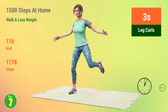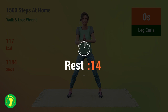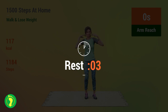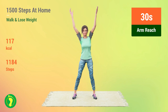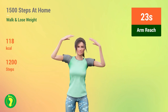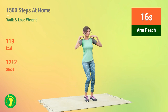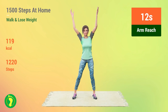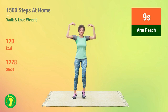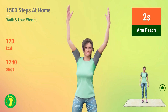Rest time. Get ready for arm reach. Go. Next exercise is knee lift. Go.